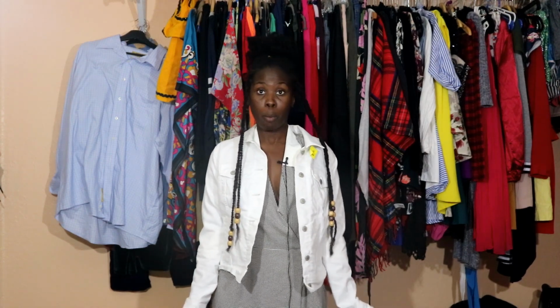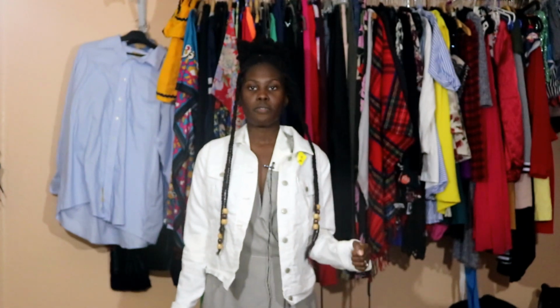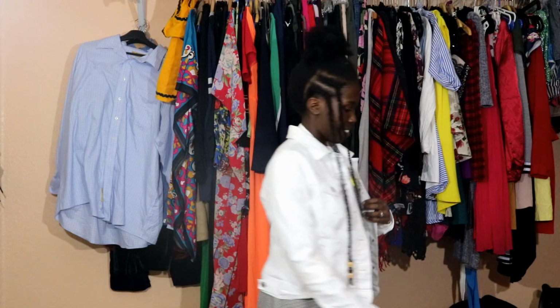This is a white denim jacket from Old Navy, so you know it was a little bit more expensive. And what I like about this is how stiff and firm it is. It's still like a soft fabric, but it's very sturdy and actually very warm. And I love white denim. As much as I can't keep it clean, I love buying it. I think this would be a really cute look with a mini sweater dress. I have a burnt orange mini sweater dress that would look perfect with this. Oh, I'm just putting together so many looks. I am loving this haul so far.